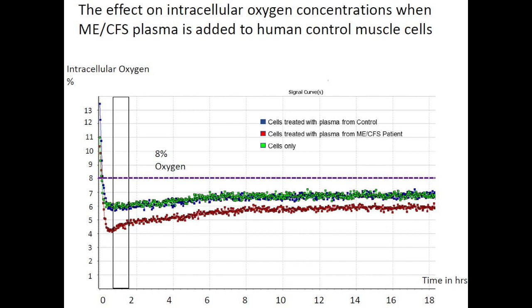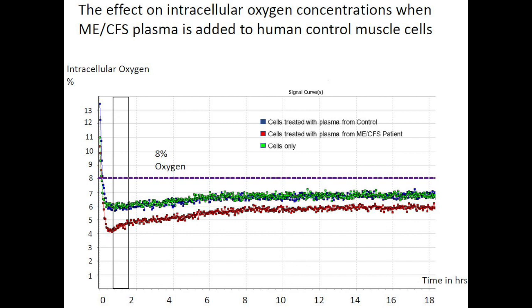On the graph, you can see the dotted line, which is where the cells would be if they weren't doing anything. If the mitochondria weren't working at all, they would be along that dotted line. If we poison them with antimycin A, they'll be on that dotted line. The cells would sit some way below that. Muscle cells at this density of cells are about 6% O2, so they're working quite well. And what's nice is they work well over 18 hours, so this is a nice real-time assay.